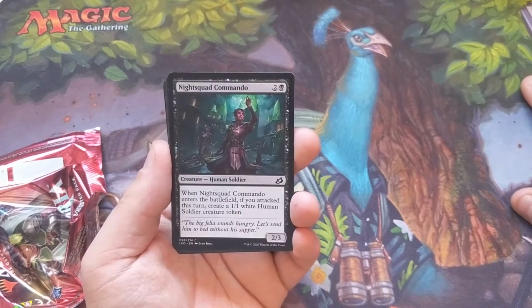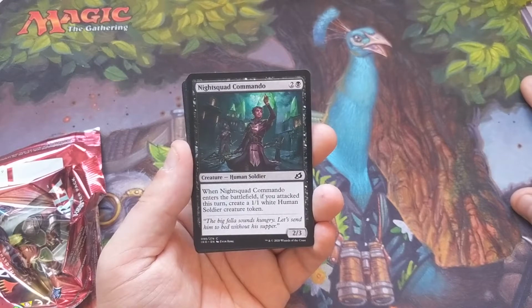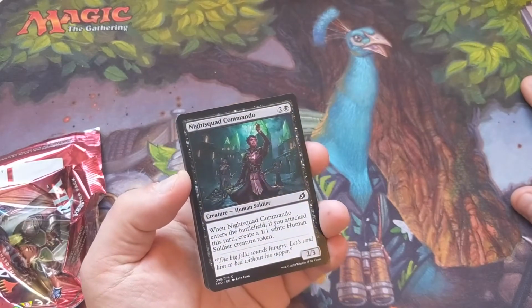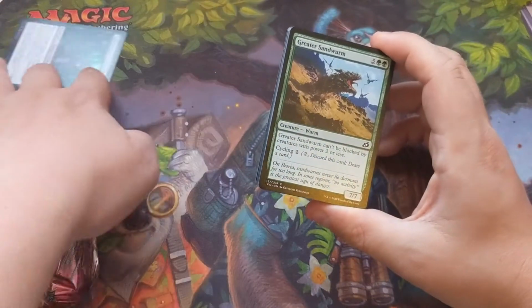Right, so Knight Squad Commando enters the battlefield. If you attacked this turn, create a 1/1 white Human creature token. The aim of Magic Monday is to go through a pack and pick the best one. This is not going to be that card. Throw that to one side.